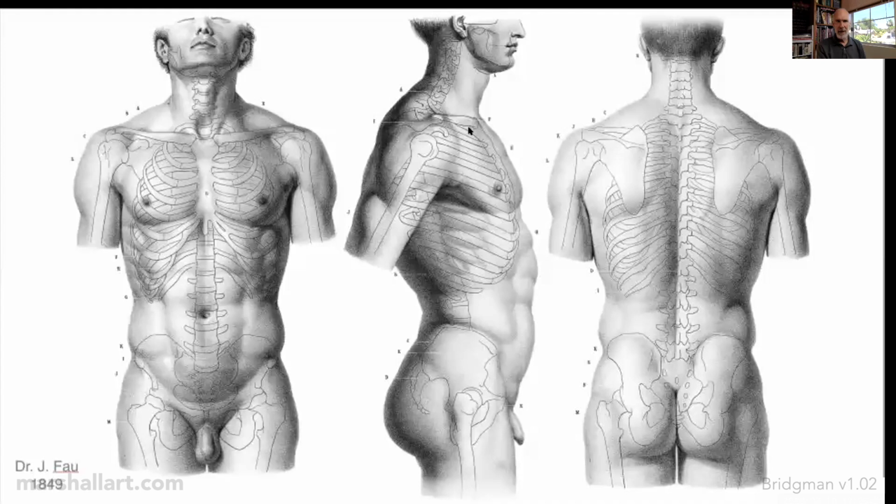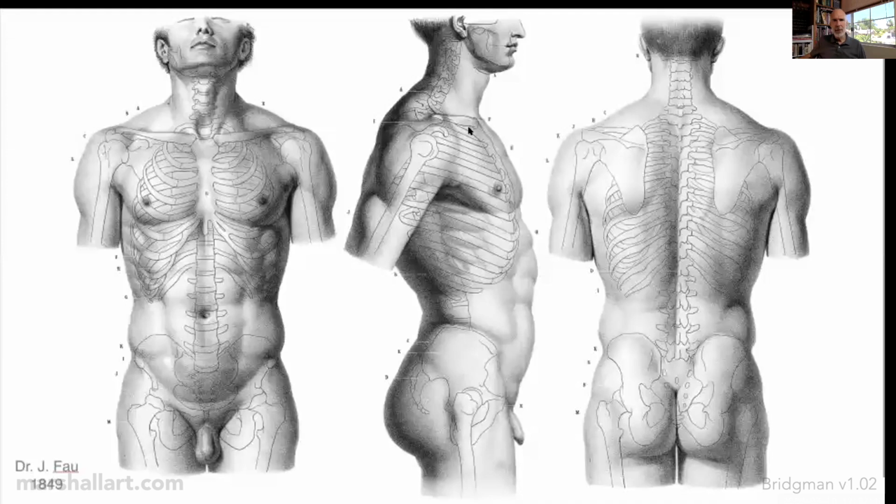Gary asks, do you think learning to copy accurately is a genuine stepping stone to drawing from imagination? I do not. But let's not misread my answer. Learning to copy accurately is a genuine skill. It's a valuable skill. There are some people who cannot copy accurately at all, but they can invent like crazy. I know this. And there are people who can copy absolutely accurately, and they never learn to invent. So I think that it may be a stepping stone. We're going to pretend like it's a stepping stone today, because it is a genuine skill.